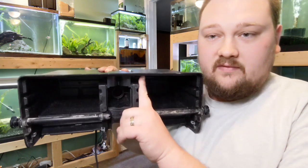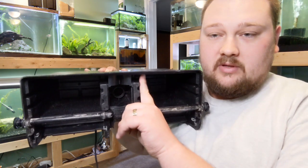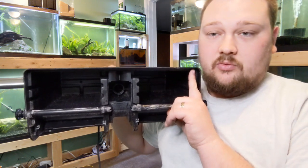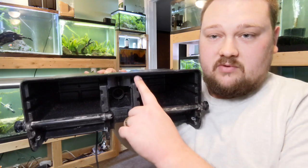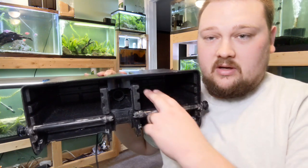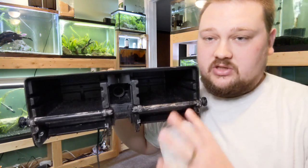Now if you had that completely full, in order for the water to flow through all this sponge, it would have to come in this little spot here. And if that plugs up, none of this stuff back here works, right? So what we have to do is when we measure this media basket, we have to make sure we leave this 3/4 inch slot open all the way across. That way water will flow through, so that way if you have sponge in here, the water will flow all the way across and then through the entire sponge, right? That's just the way it has to work.